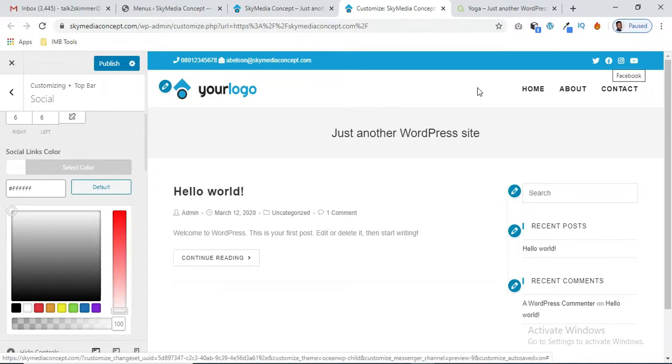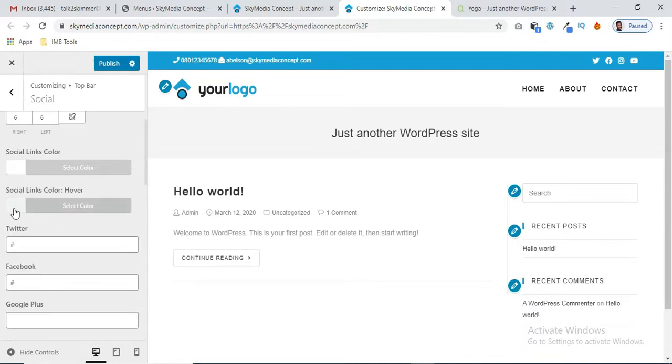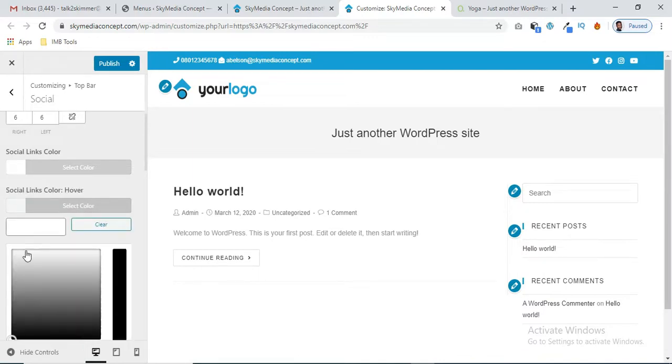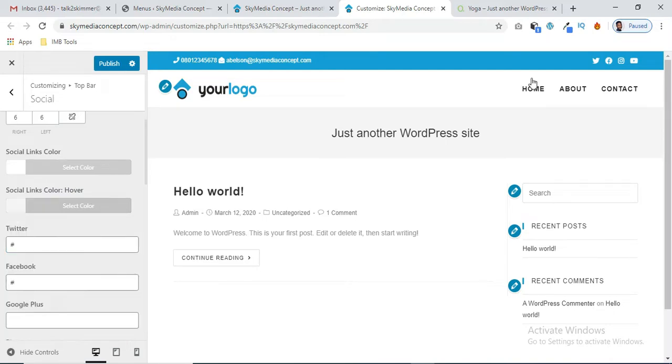So we say they are now more visible. If someone hovers over them, it should give them a very, very light gray. You see that the change is very subtle, but there's a change.